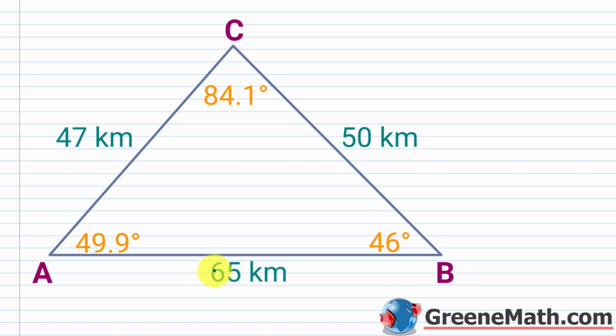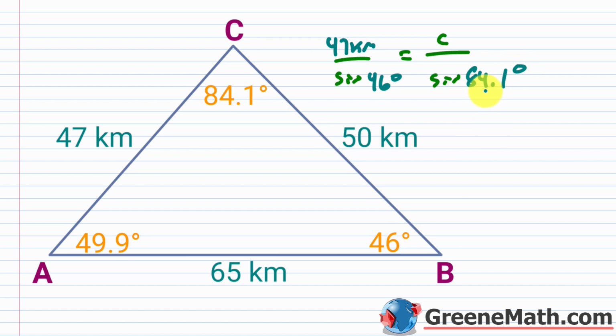And then for this side opposite, this lowercase c, which is 65 kilometers, again, you just use your law of sines. So start with what you were given so you get a more accurate answer. So we'll say that this b here over the sine of B, again, this is the length of side b, and this is your angle B, is equal to the length for this side right here, let's call that lowercase c, over the sine of this angle here, C. So I'm just going to plug in what I know. So the length of this side, again, this is lowercase b, is 47 kilometers. And then for the sine of B, again, B is 46 degrees. Let's plug that in there. And then for the sine of, again, this angle C, this is 84.1 degrees.